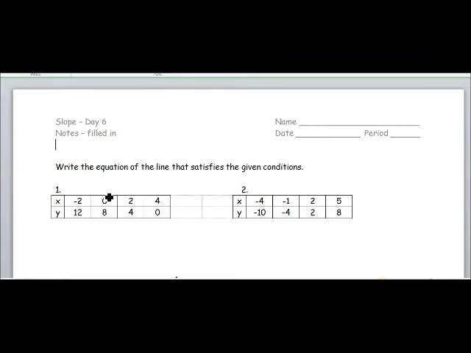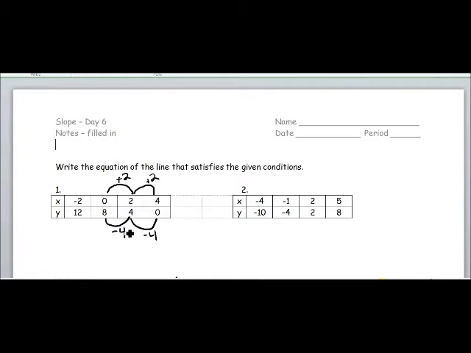If we go, say, from 0 to get to 2, that's adding 2, and then from 2 to 4, again, that's adding 2. So let's see what's happening. When our x's are going up by 2, what do our y's do? Well, here, this looks from 8 to 4, it's going down 4. That's minus 4. And then from 4 to 0, it's minus 4. So we see that when the x's increase, the y's decrease. So we know that's going to be a negative correlation. We know it's going to be negative.